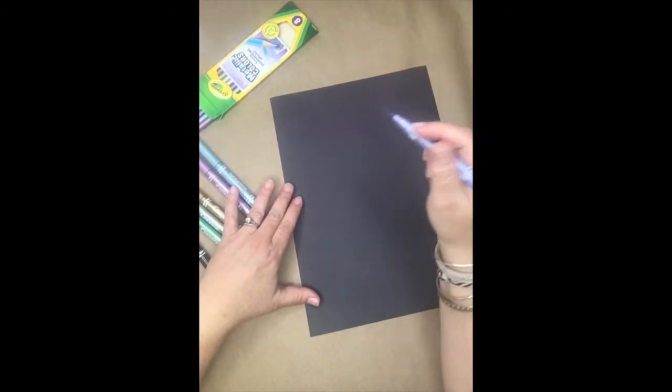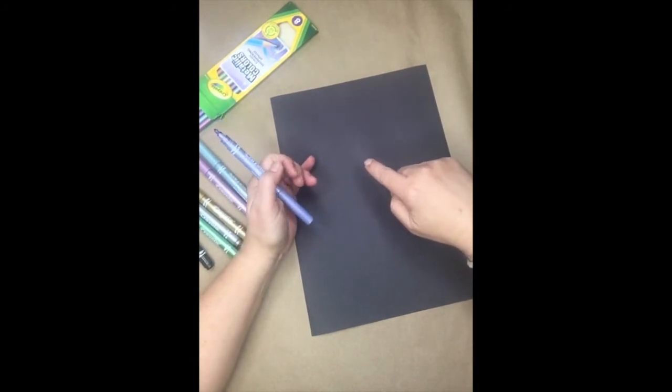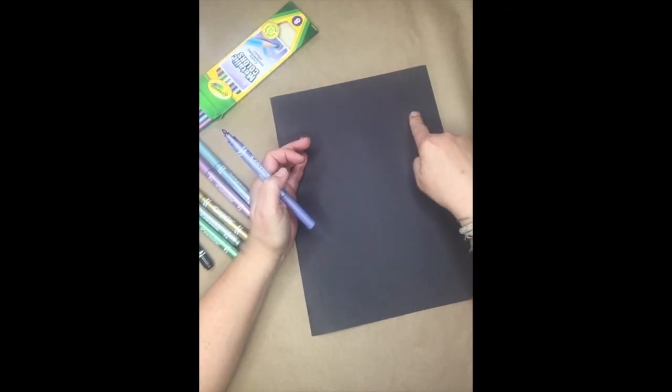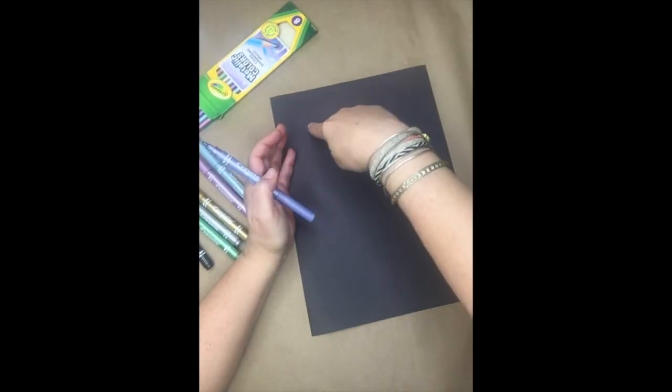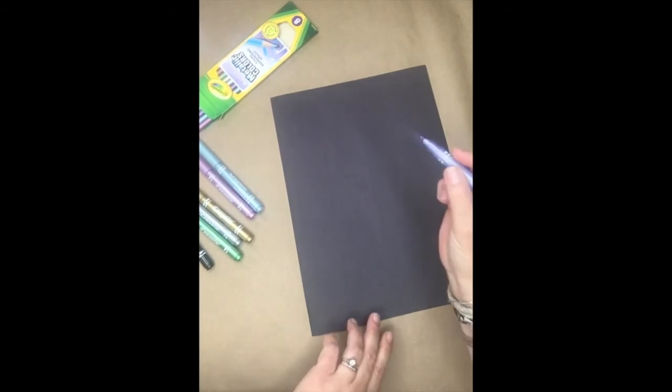And the actual word for that is a spiral. The way you can remember that is think about when you throw a football and it makes this kind of a shape. That's called throwing a spiral. Same thing if you take your finger, and let's just practice before we draw. If you start in the middle and you just kind of go around and around and around, that's a spiral. You can even do that in the air. Or you can start from the outside and come in. Get smaller and smaller. The lines don't touch. That's one thing you want to remember.